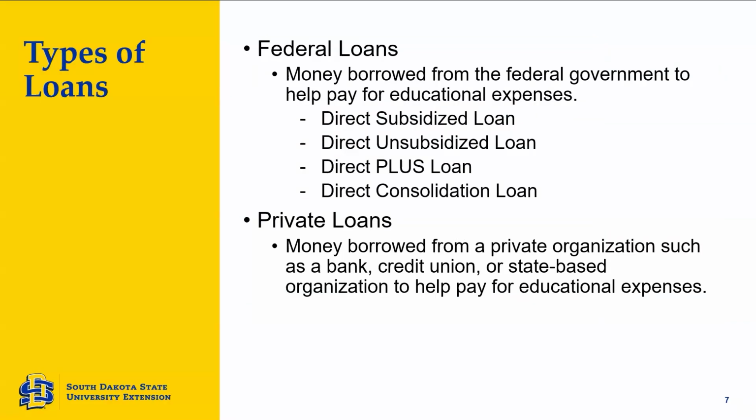All right, so for the types of loans, I'm going to spend a lot of time talking about federal loans, and these are loans that are dispersed from the Department of Education. But there are also private loans, and the majority of student loans are federal loans. About 92% of the loans used for school are federal, and only about 7 or 8% are private loans. The federal loans are issued or backed by the federal government, and the private loans are issued by a bank, a school, or other commercial lender.